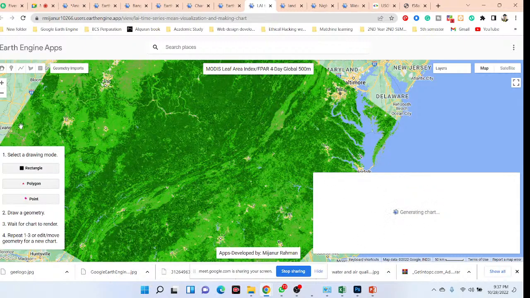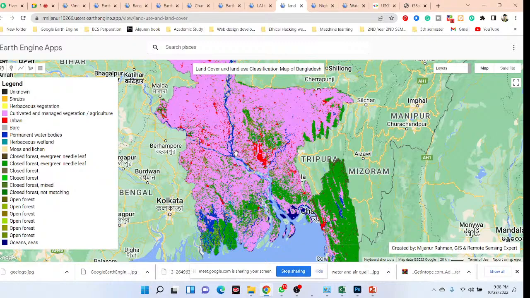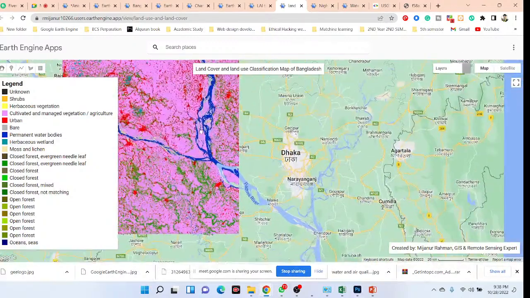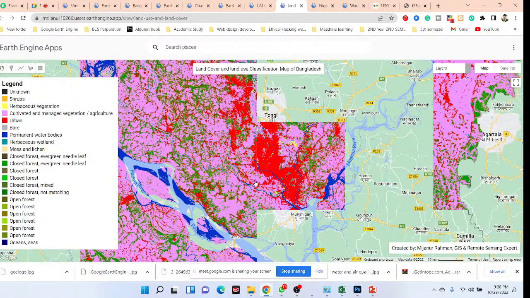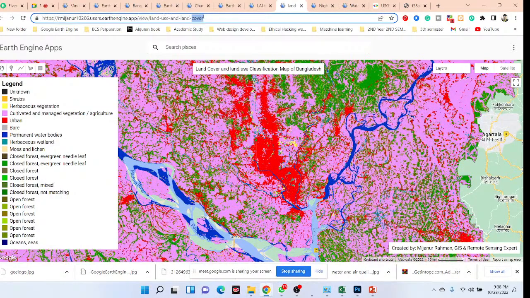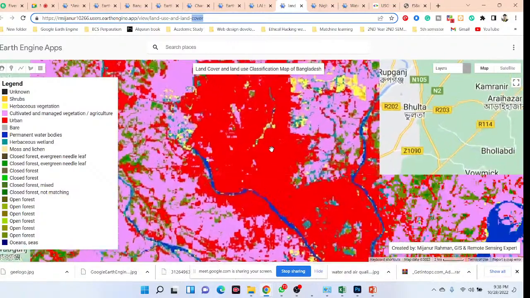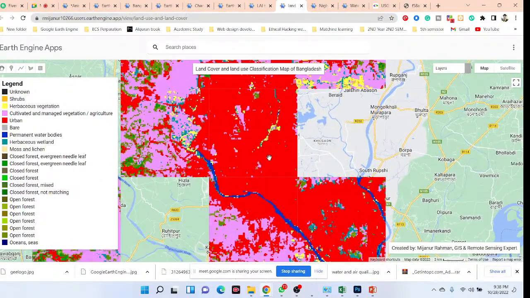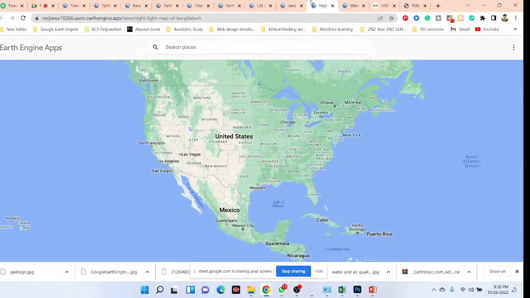So this is another web application for identifying the leaf area index. In this one we are using the MODIS leaf area index dataset. Also you can see this is the land use land cover. Basically we are using this web application for a better look at all of the features which I classified. So anyone can go to this link and get a better look at all of the features. By zooming in, we can easily identify what is the built-up area and other features. As well as, you can see this is another map.